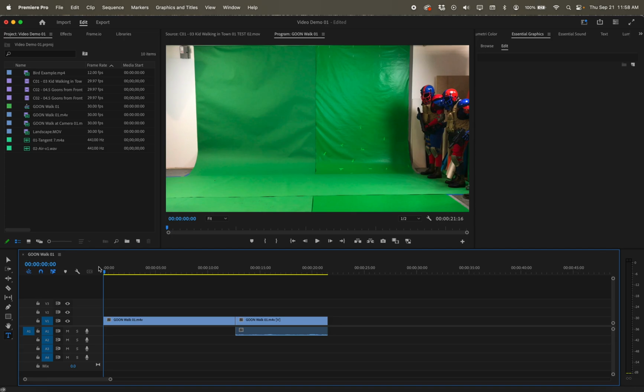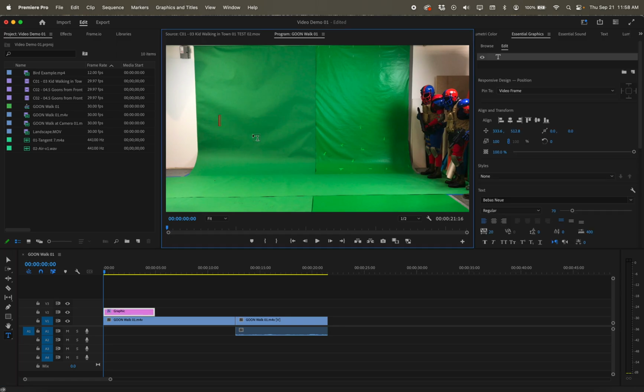If you wanted to just do a really simple text add, if you look at your toolbar, you'll see there's a whole list of things down here, and there's one that's called the type tool. So you can click on the type tool and then just click on the screen where you want the type to appear, and you can write. So you can put the type in there, and you'll see that it shows up as this kind of graphic that's above everything else on your timeline.